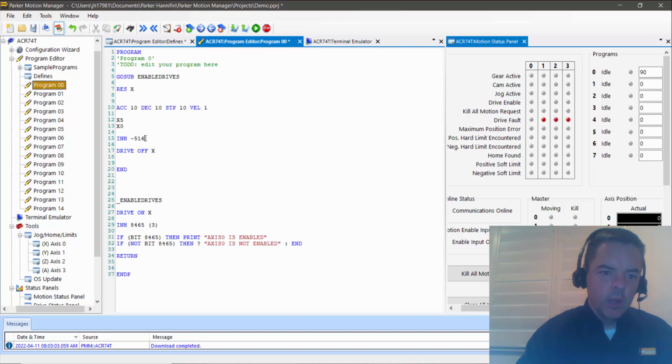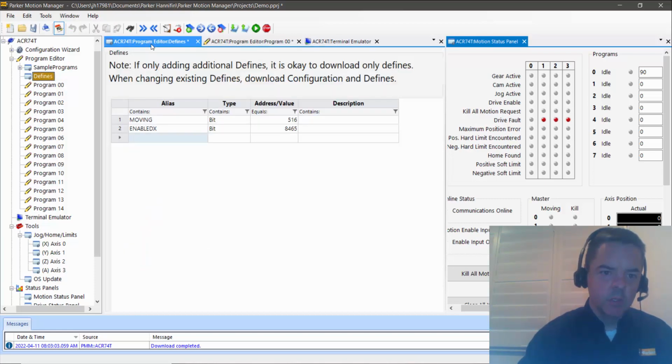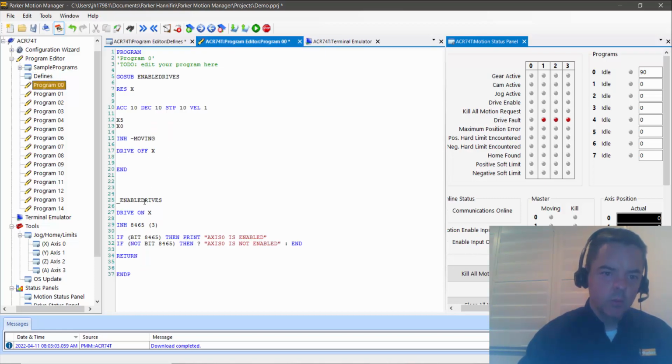And so now we can say moving, and these need to match. So, and then enabled x, and then we do not need the bit, so we can take all that out.